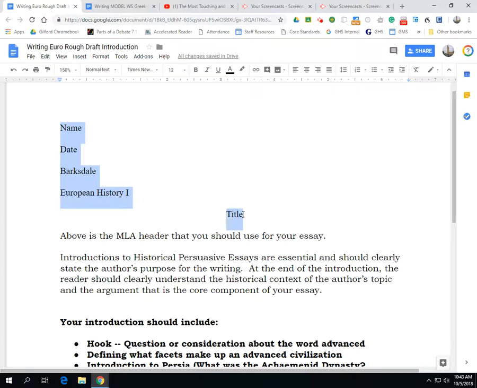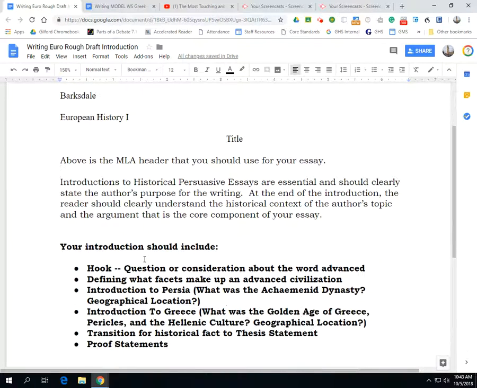You can title it. It doesn't have to be something super creative because this isn't a creative or fictional literary analysis. So you can call it Persia versus Greece. Who was more advanced? You could use the question, the thesis question. You decide. Just make sure that it's appropriate to the paper. Don't come up with something that is silly and off task. Okay. So this worksheet you're actually getting in class, but I just wanted to offer a tutorial as well for more extended learning in case you are absent or in case you are confused.